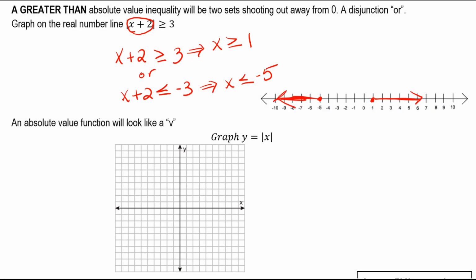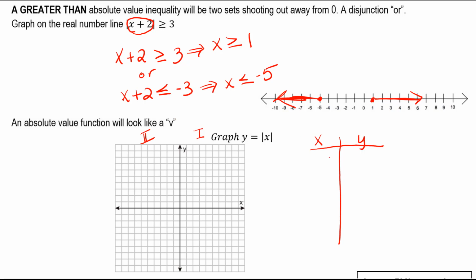Now, if we graph an absolute value function, like y equals the absolute value of x, we can see what's happening here. We're going to be putting numbers in for x and y, and no matter what we put in for x, we're always going to get a positive value for y. So we know that this function is never going to go below the x-axis. Y is never going to be negative. So we know we're only dealing with quadrants 1 and 2 for this graph.